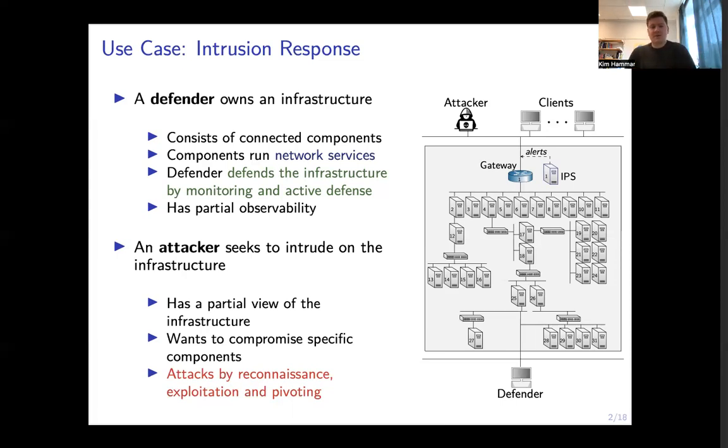In addition, there is an attacker that seeks to intrude on the infrastructure and wants to compromise specific components. To achieve this, the attacker uses reconnaissance to gather information and discover vulnerabilities, and then it has to exploit those vulnerabilities in order to gain access. We study this use case from the defender's perspective down here. So we are interested in finding automated strategies that the defender can use to respond to intrusions in real time as they occur.